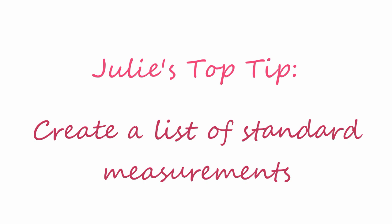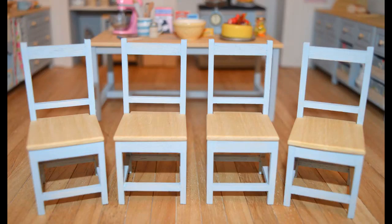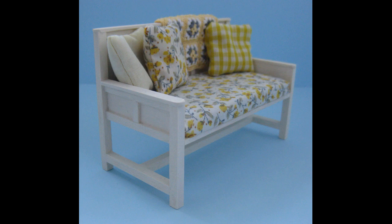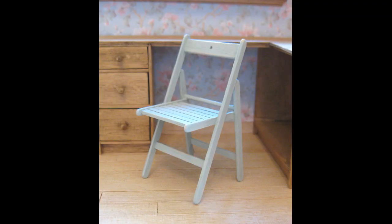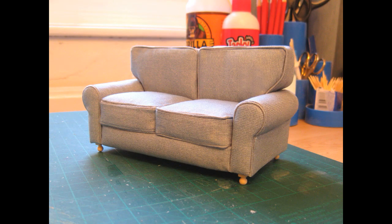Now this is something that I created for myself some time ago, and it's really useful as a starting point when you're designing your own furniture or you're about to start building a piece. It's a list of standard measurements for pieces of furniture that are always going to have a standard height. For example, a chair. The seat part of a chair or a bench, a sofa, an armchair, a storage bench, basically anything that's got a seat on it will always be 38.5 millimetres high or 1.5 inches high. The back of the chair or the sofa can vary depending on the style that you're going for, but that seat part will always be that same height. So as I say, it's a really good starting point when you're designing something or about to build something.